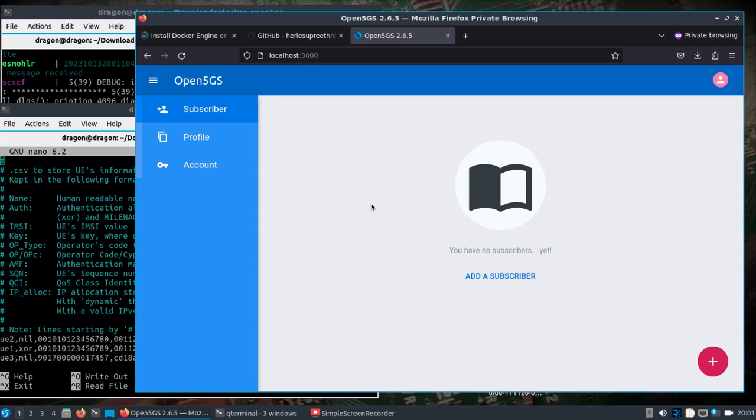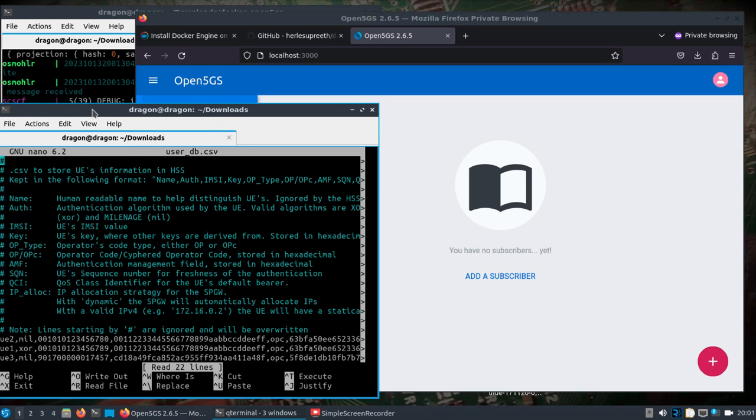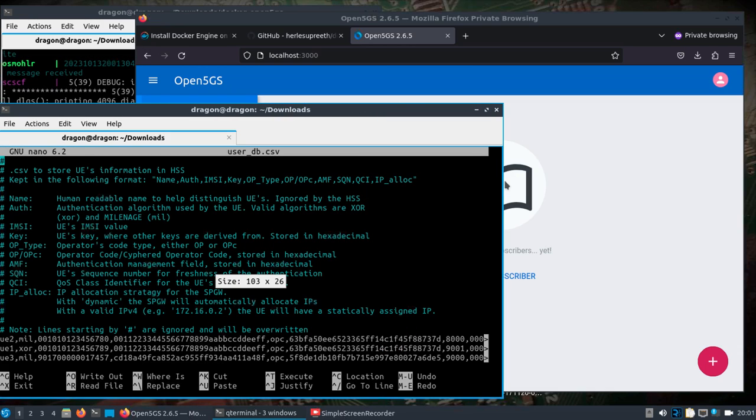I need to remember to link to the article, which I may have done in the previous video, as to why I'm doing all this. It's pretty interesting. So what I've done is I have pulled over a file from the srsRAN user DB that I had tested before, so I don't have to look at the SIM card and type all this information in again. So we're just going to do some copy and pasting.